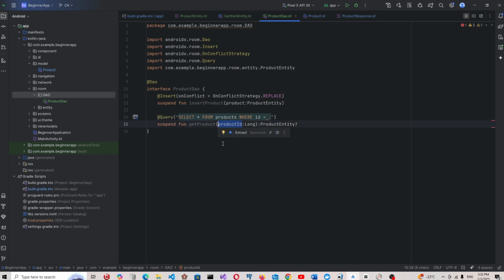So we get the product from the local database by the product ID.